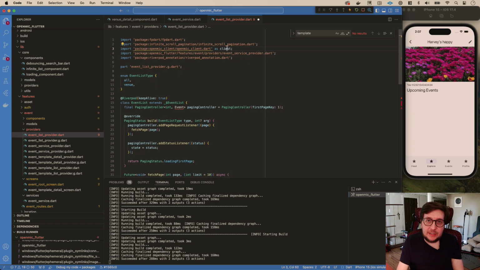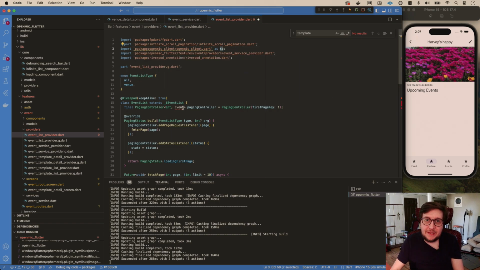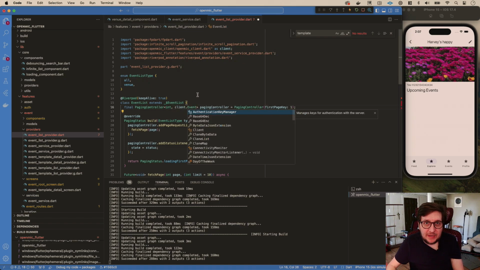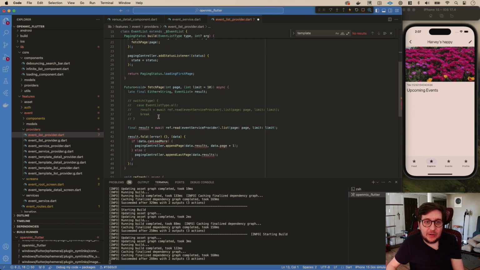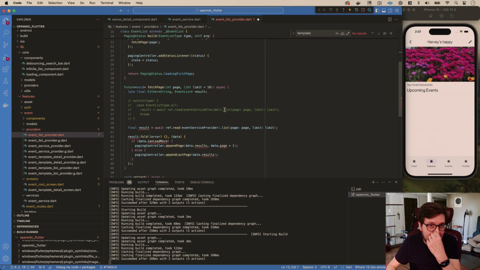I'm just going to do as SP, like Serverpod, maybe SPC, or I guess client is fine. So I'm just going to see if this will solve this problem. Basically, I'm scoping anything in this package to be part of this namespace, so that whenever we get stuff, we are fine, and it's not going to conflict.